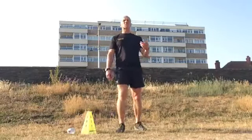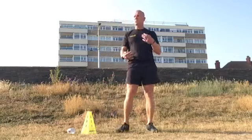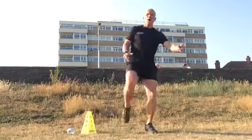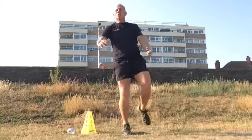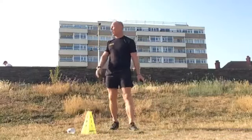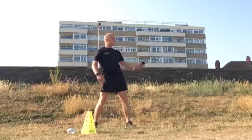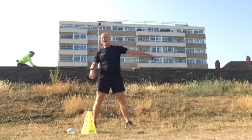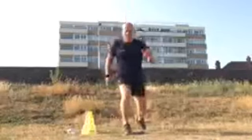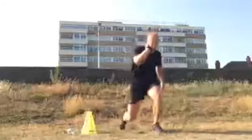Okay, next exercise, reverse lunge and knee drive, switch legs. So step backwards, knee up, switch. Up, knee up, switch. So lunge, drive the knee up. Exercise first, which way do you just run, that way? And then anti-clockwise, three, two, one, go. So reverse lunge, bring the knee up, switch legs.